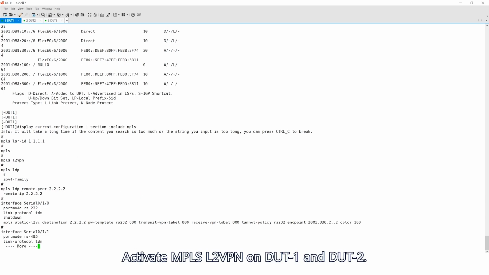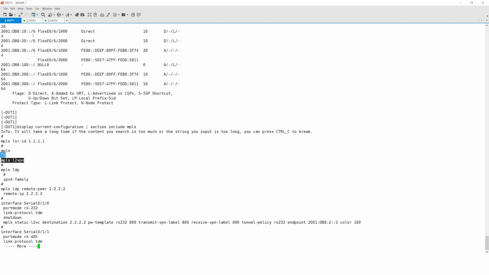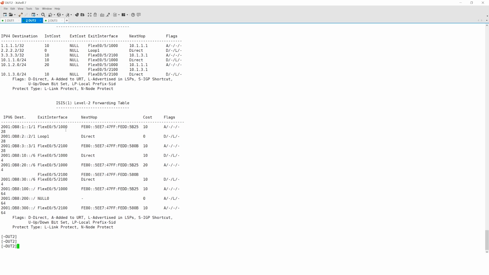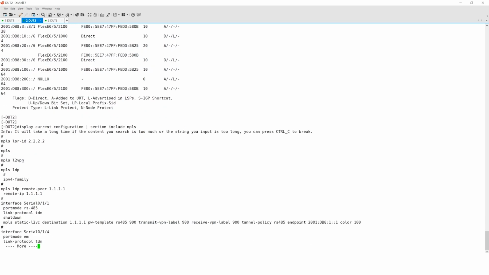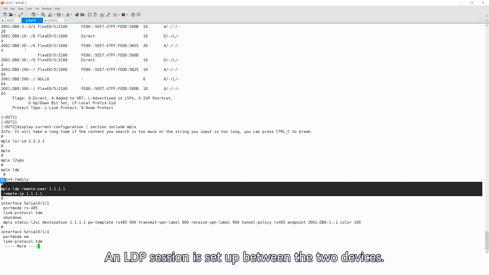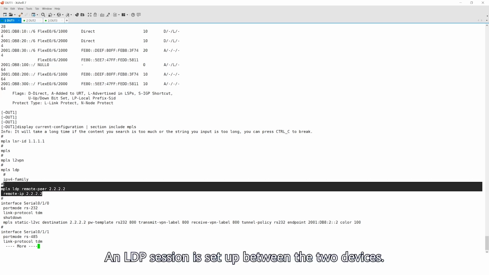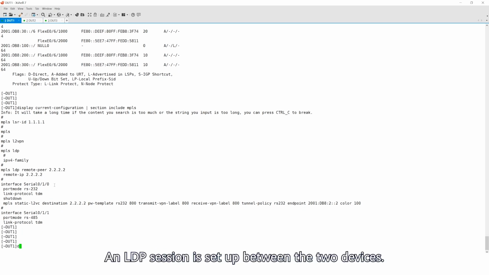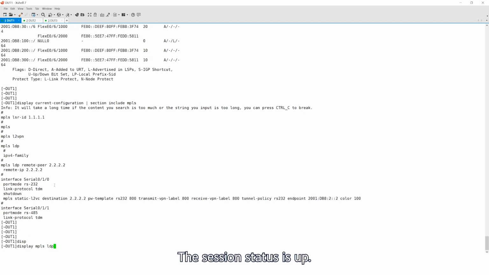Activate MPLS L2VPN on duty 1 and duty 2. An LDP session is set up between the two devices. The session status is up.